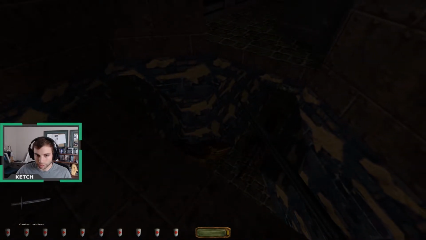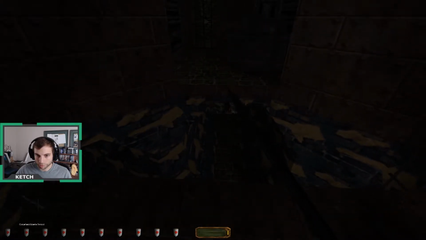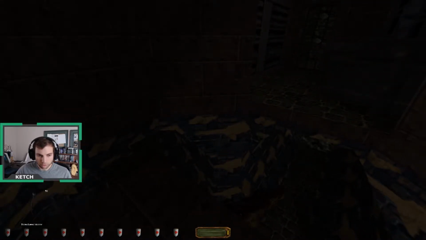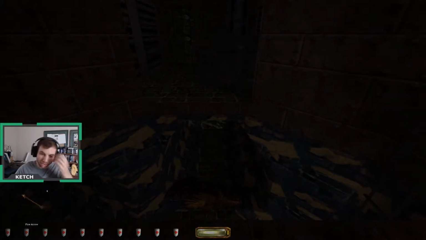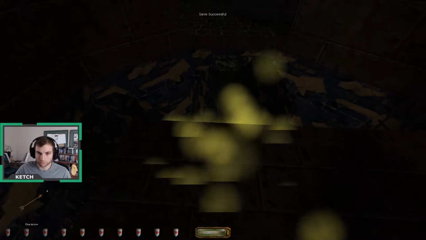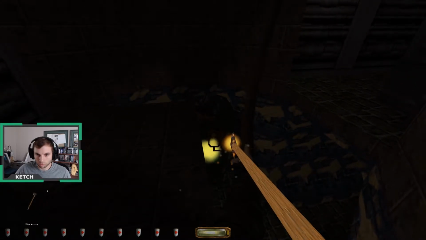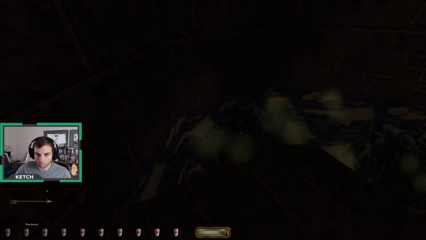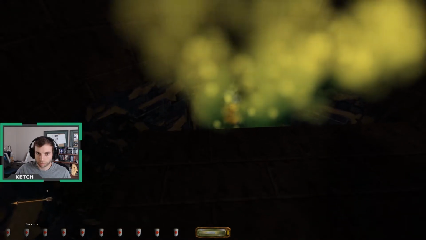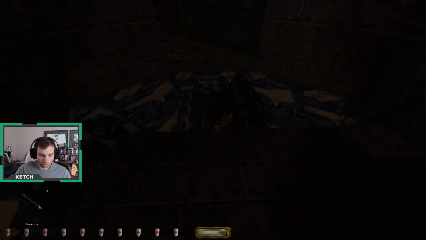One went off but did not kill him. That one went off and also didn't kill. Do I have fire arrows? I do. Do I want to use them on these guys? I really want to explore down there. Oh, this thing. Okay. That was a failure. How many broadhead arrows do I have? 50? Yeah, we got this.